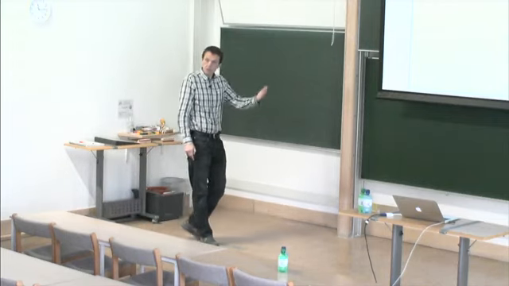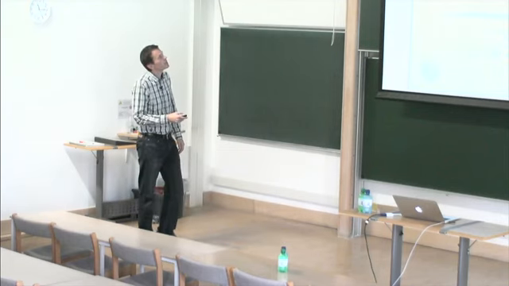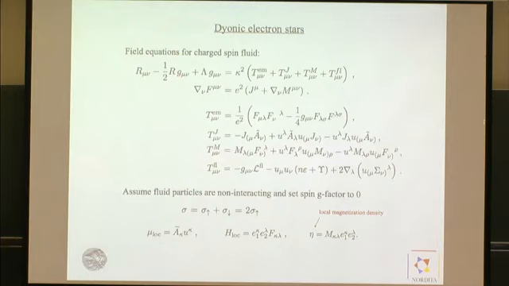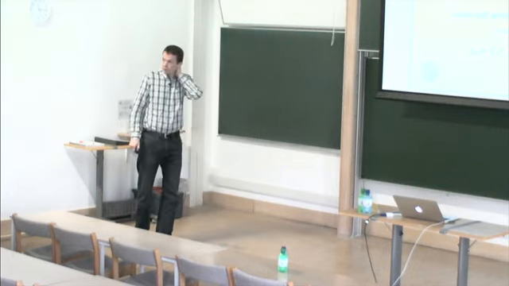But now we also want to include a finite magnetic field. And then life gets a little more interesting. So now we're going to start with a dyonic black hole, which has a background magnetic field. But we now also need to think about how the fluid reacts to the magnetic field. And so to do that, you have to study a more complicated system. If you want to do it in full generality, you need to do magnetohydrodynamics.